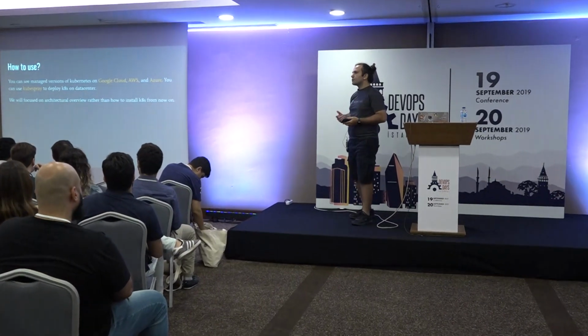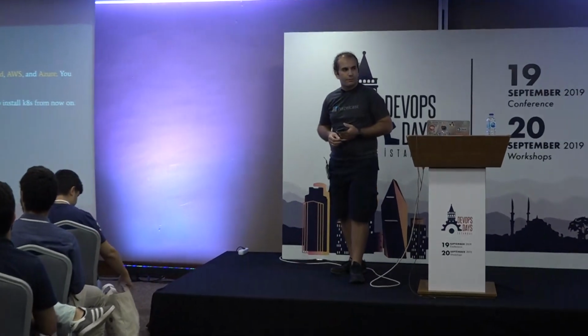In order to use Kubernetes, you have different options. One of them is the cloud environment. Almost every cloud provider has a managed service. You can input a couple of fields and just create the Kubernetes environment. Or else, if you have an on-premise data center, you can use technologies like Kubespray. Kubespray uses Ansible in the background, so you can define your hosts and tell Kubespray to install Kubernetes over the specified hosts. It is very easy to install.